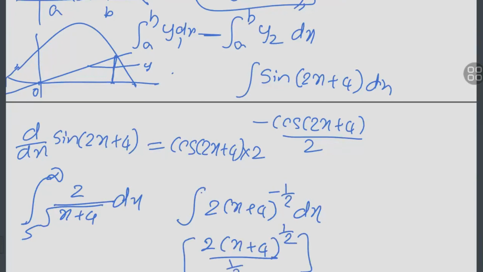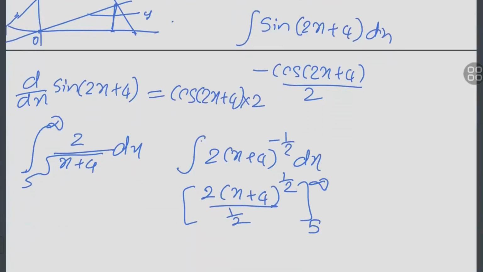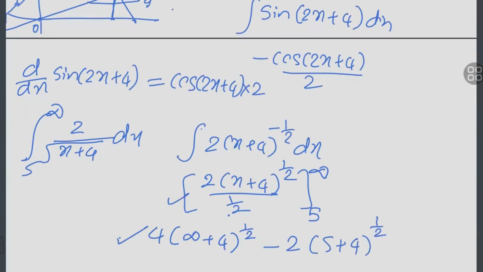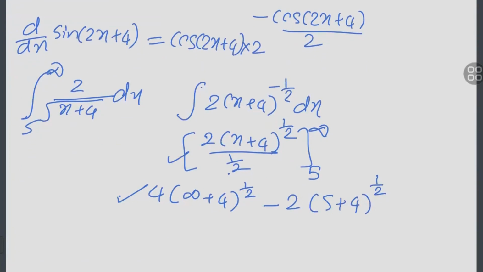Put the limits and show your substitution, 5 to infinity. Substitute infinity, this is getting 4 into infinity plus 4. This working is a must, right? Otherwise, don't come and say I missed the A star by 1 mark, 2 marks. These are the ways of losing marks with your overconfidence, right? Then 5 plus 4 to the power half. Likewise, you do it, right? So then you don't get any mistake. This is infinity. You have to show this substitution part also, then only you are getting the full marks for this.